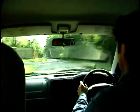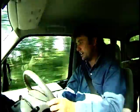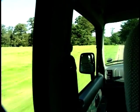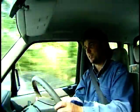The layout is pretty conventional, looks like pretty much every other Japanese car that's ever been on the market. But the main thing is that, although this car, as we've said, looks a bit like a dinky car from the outside, when you're inside, it really is true to say that there's plenty of room in here, and it feels like a mid-size car rather than a city car. You could believe you're on the inside of a Nissan Almera or any other Japanese car of that ilk, a Toyota Corolla, for example. So nice big car feel on the inside.